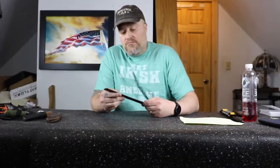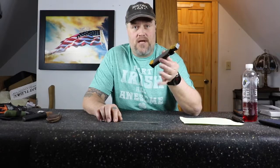Like I said, it doesn't have to cost a lot of money. 50 cents. With the scales, let's add another $1 on there. So you got a knife for $1.50. You can sharpen this thing up real nice. Put it at a 20-degree angle. You can use something like this.